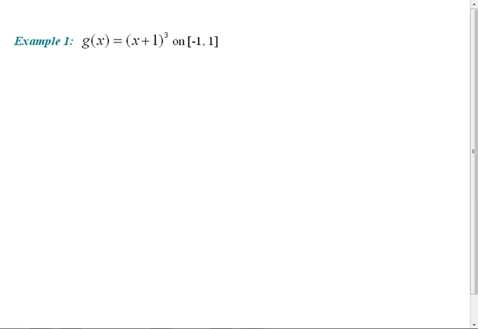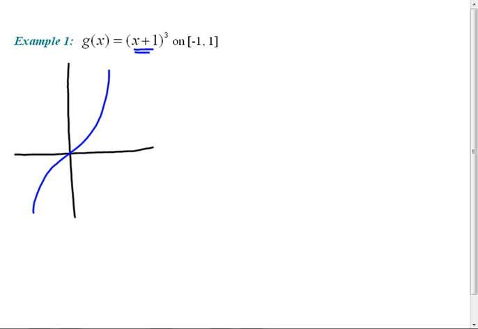Well, I'd like to graph that. Do you know what it looks like? Say yes. Do we know what it looks like? It's x plus 1 cubed. Well, what does x cubed look like? It looks kind of like this. And this plus 1 shifts it to the left 1. It's just kind of nice to see these.